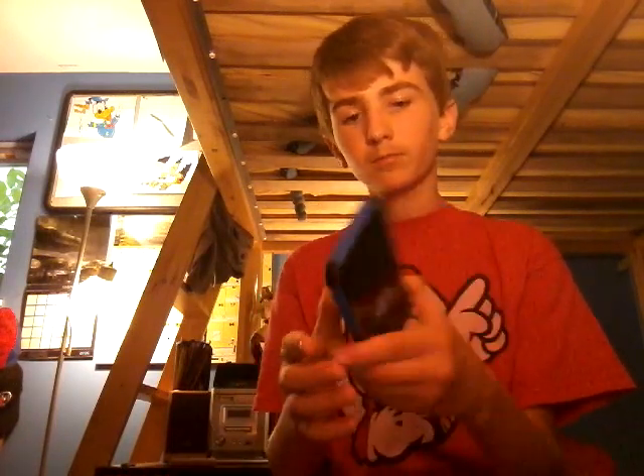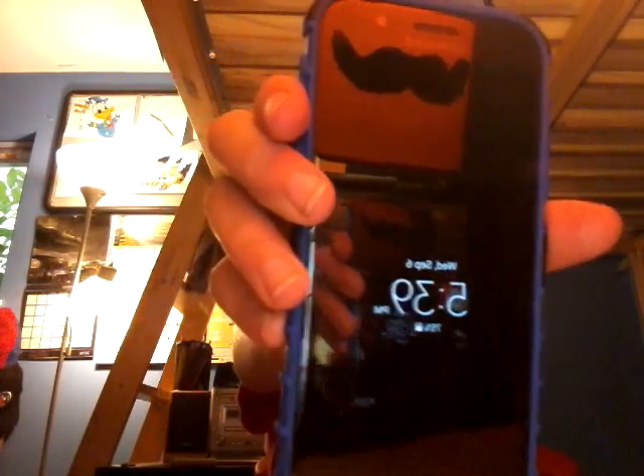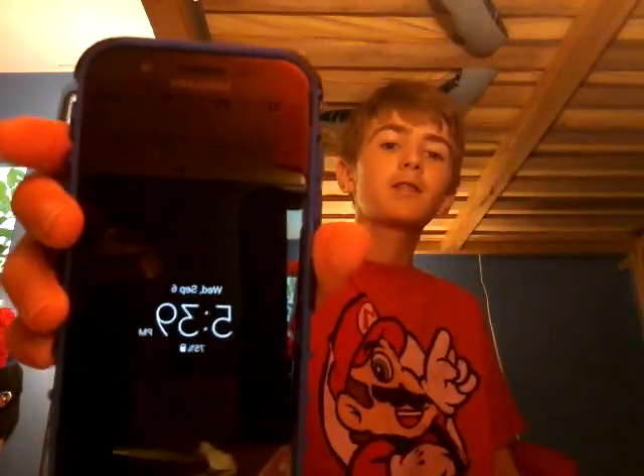But this phone case was $10 off Amazon, including these screen protectors — 10 bucks — and it came today. I just realized something: I ordered it yesterday and it said it will come tomorrow at 9 p.m. And I was like, why would they ship something from Amazon at 9 p.m.? But look at the time — it's 5:39, 5:40 now.